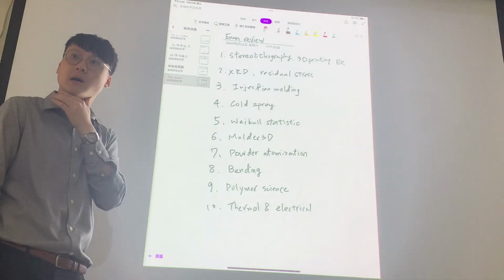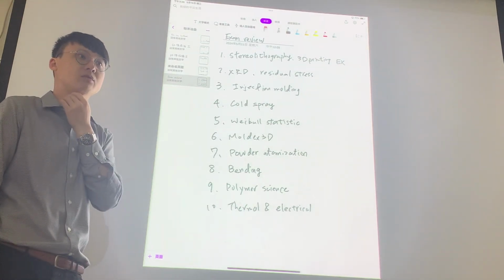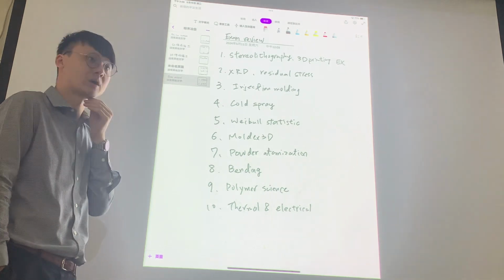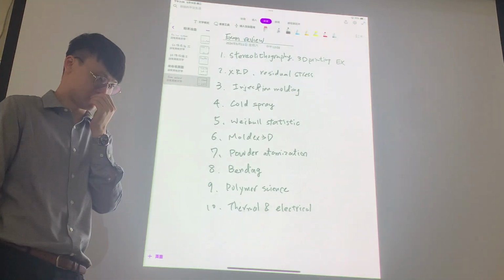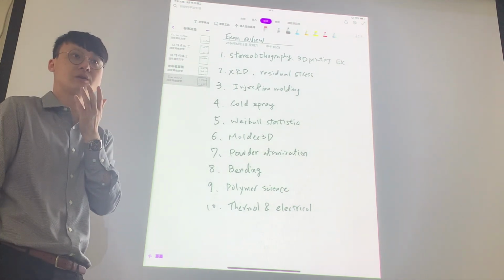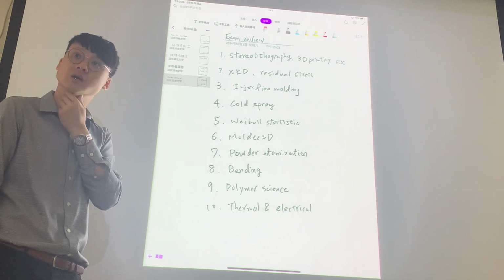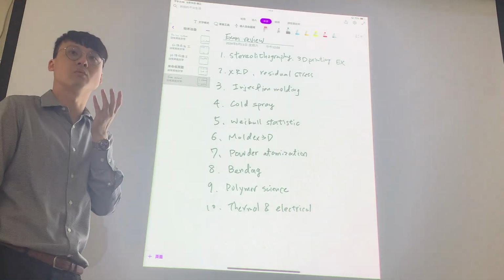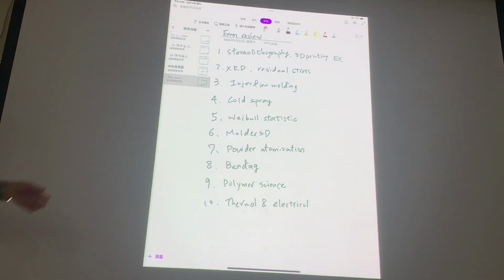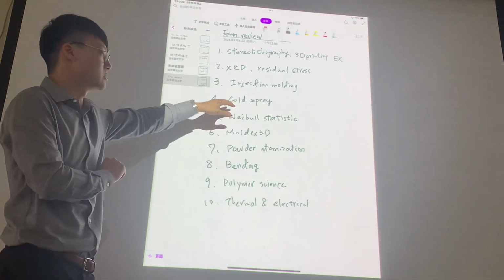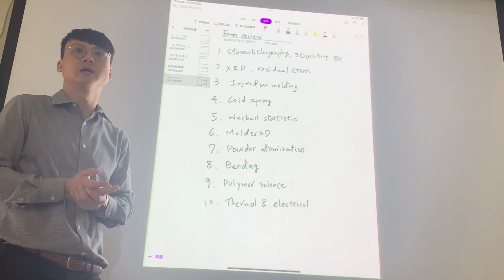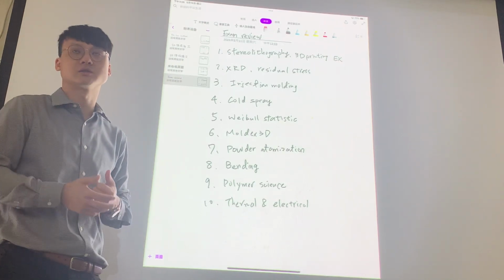Fourth is the cold spray. I think at the beginning of the second or third class, I talked about what is cold spray. So tell me what cold spray is. By the way, I'm an expert in cold spray, so I think you guys should also know what cold spray is. Give other examples. What's the cold spray family? So it's in thermal spray. So in thermal spray, there's not only cold spray, but there's other spray.